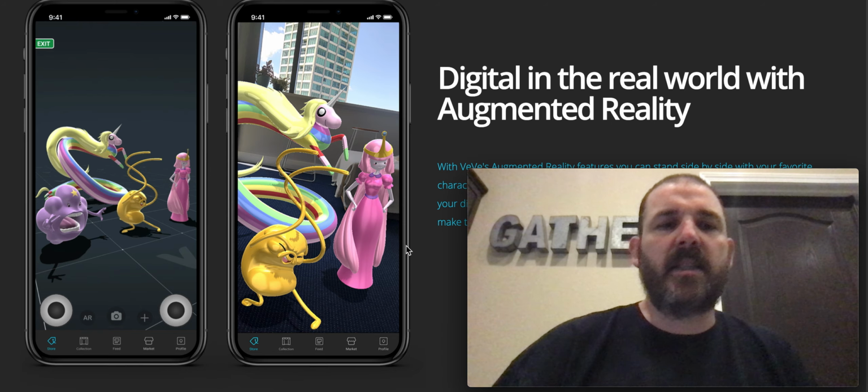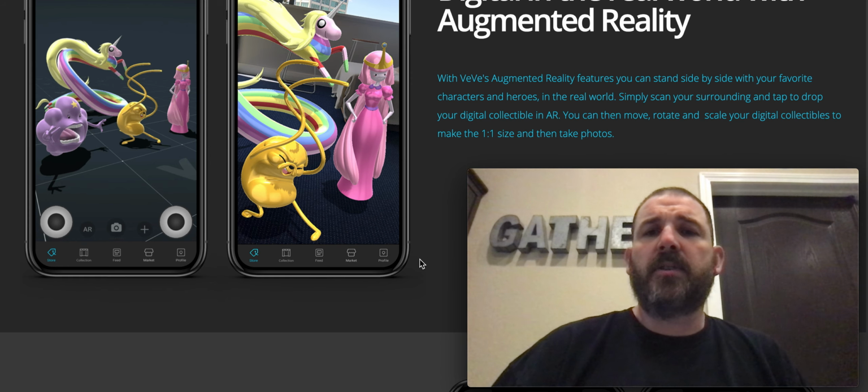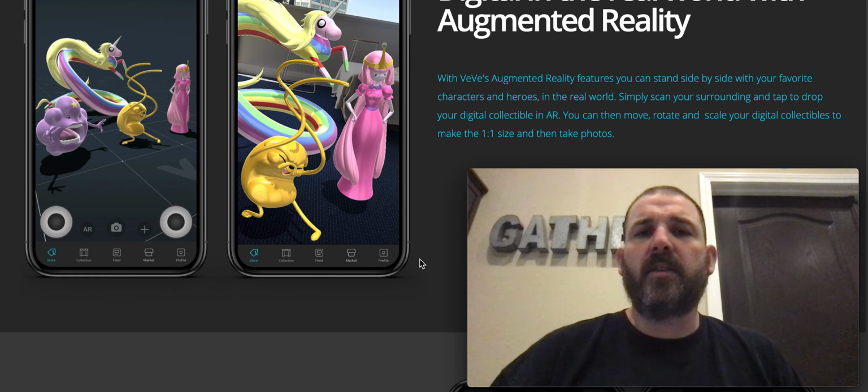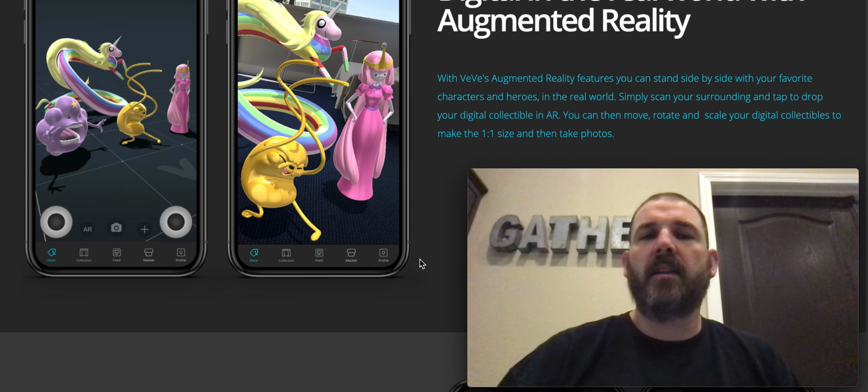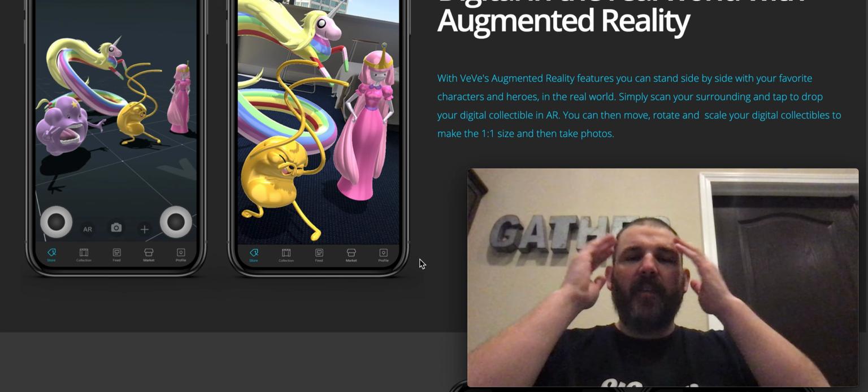Okay, so this says, with Vivi's augmented reality features, you can stand side by side with your favorite characters and heroes in the real world. Simply scan your surroundings and tap to drop your digital collectible in AR. You can then move, rotate, and scale your digital collectibles to make them one-to-one size and then take photos.